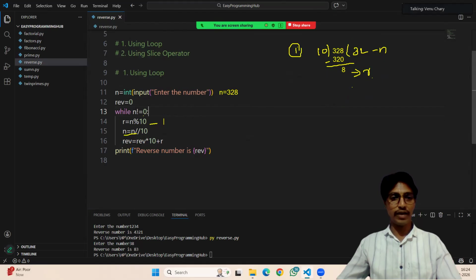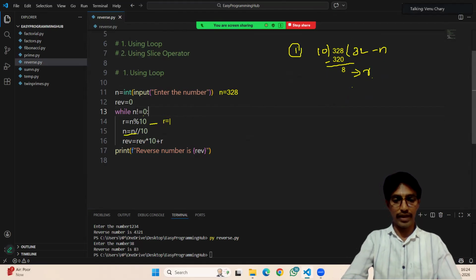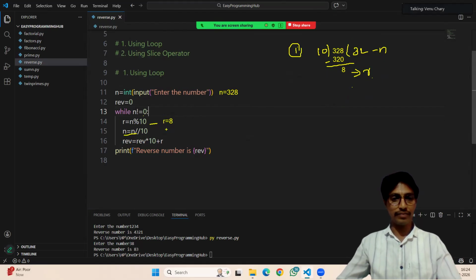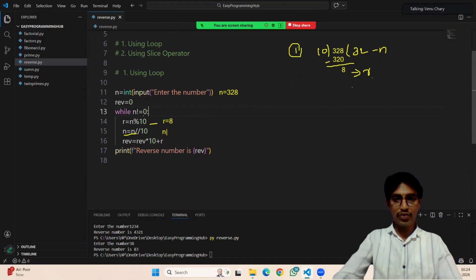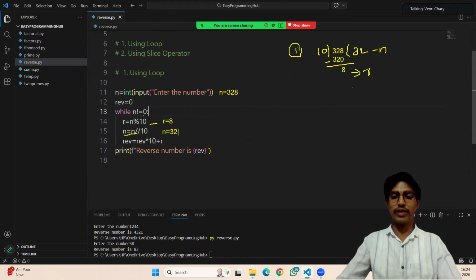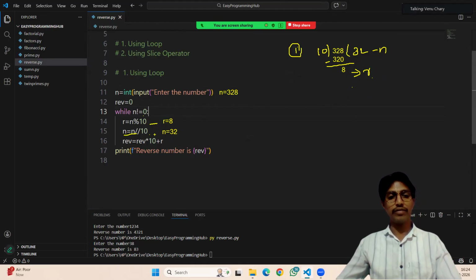So that is why r will become 8, and n is 32. n is the quotient we are finding, and that value again we are storing into the same variable n, because next time we have to divide this updated n, 32, with 10 again.